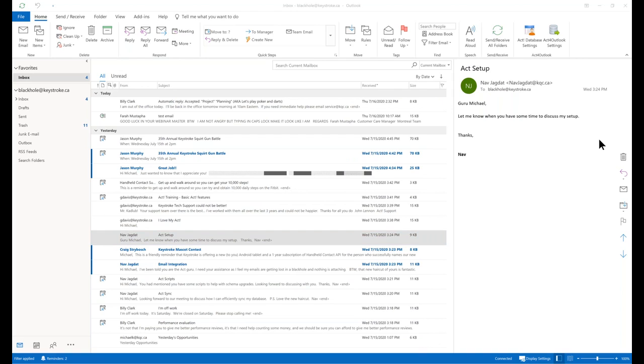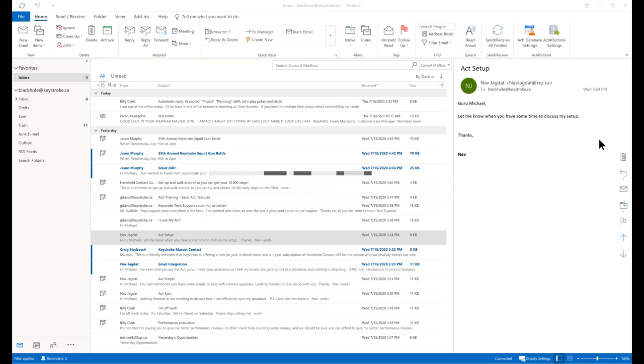First thing we're going to do is go over the settings of ACT for Outlook, and then we'll talk about ACT for Mail after that. The main difference between the two, aside from some settings behind the scenes, is that ACT for Outlook is built to work with a local copy of your database, the desktop version of ACT, whereas ACT for Mail is built more for ACT for Web. So if you're a web-only user, you're going to be using ACT for Mail. If you're a remote database user, or if you just have a standalone copy of ACT, you're going to want to use ACT for Outlook.